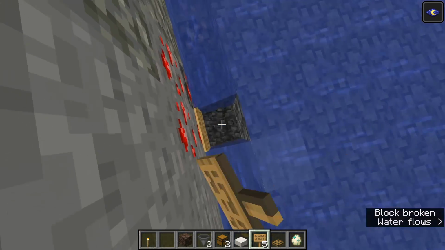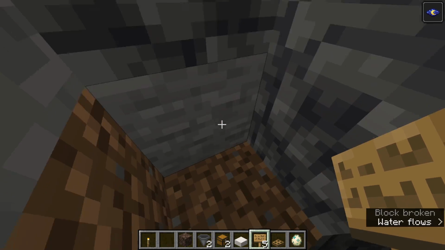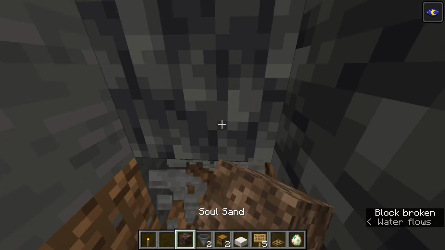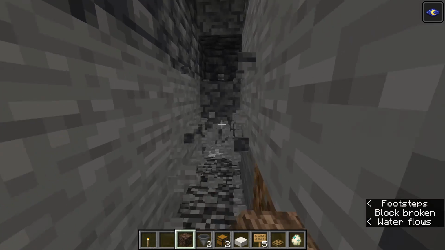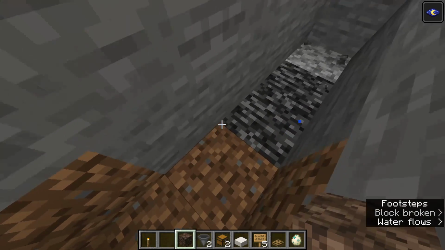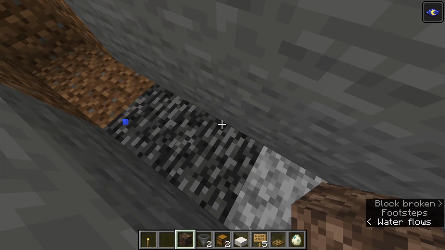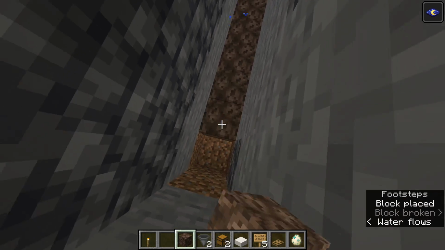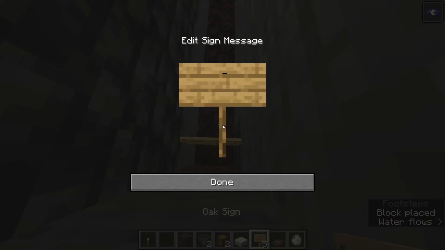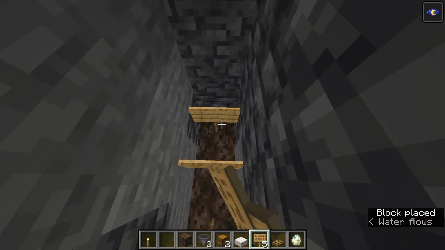place a sign right there. And then go ahead and go down by 3 blocks and break this block as well. And what you want to do is just kind of clear all 4 of these blocks and go back by 7 blocks. So that's 5, 6, I believe, and 7. Place 7 soul sand down just like so, and then place 7 signs just on top.